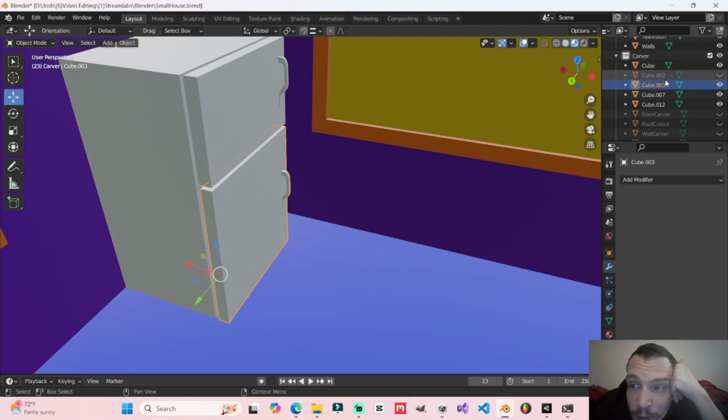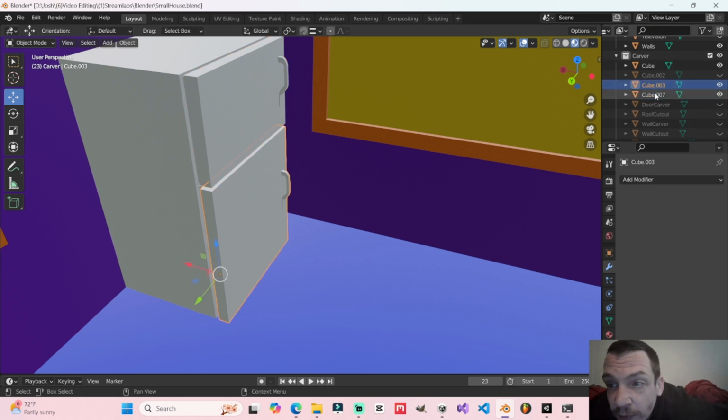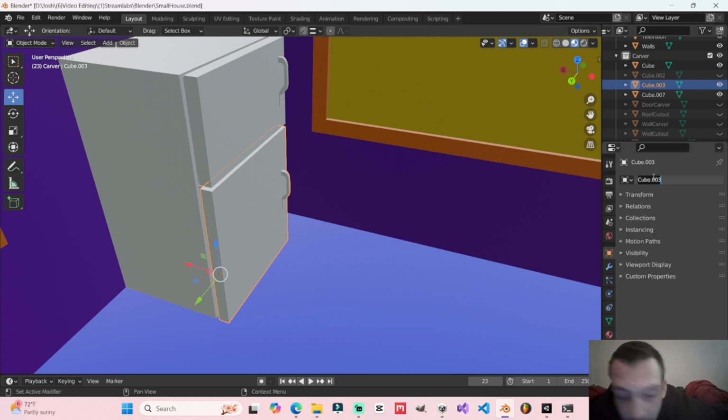Control J. So now I'm going to do name: fridge door, freezer door, and refrigerator.